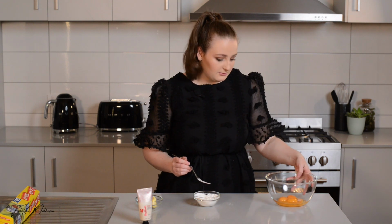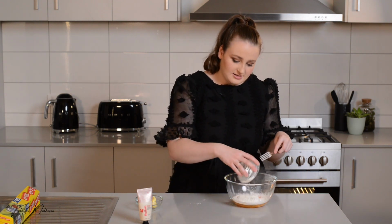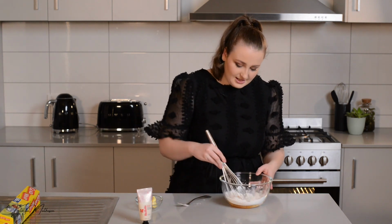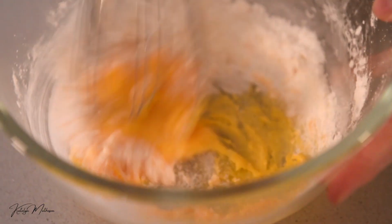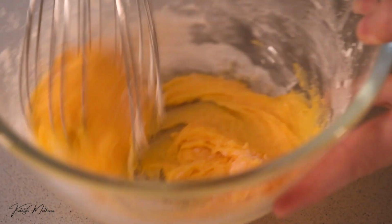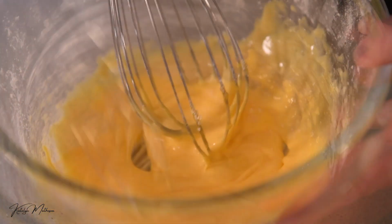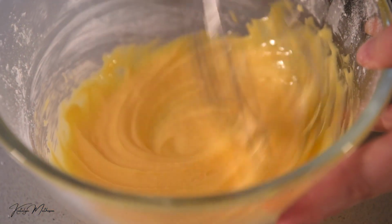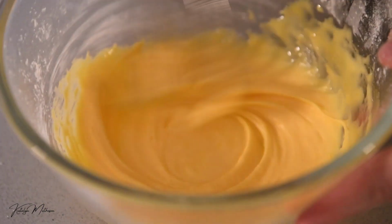You don't want to do this too early, so just as your milk is already heated, we're going to add all this together. So this is your corn flour and half your sugar. And now I'm going to swap to a whisk and whisk up those egg yolks by hand. We're just going to incorporate all that corn flour and sugar and get them a little bit lighter in color. You can see already how much paler that has gotten just by a quick mix. So you just want to incorporate those to make it nice and light.